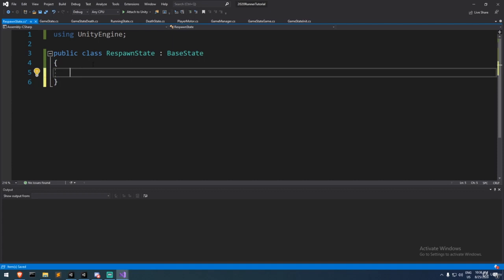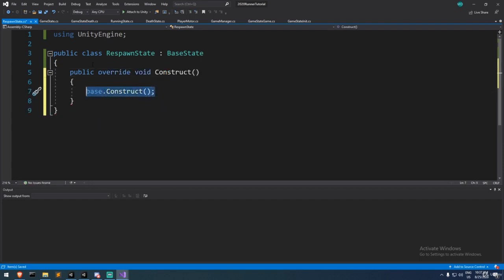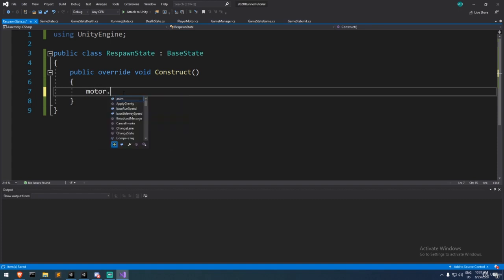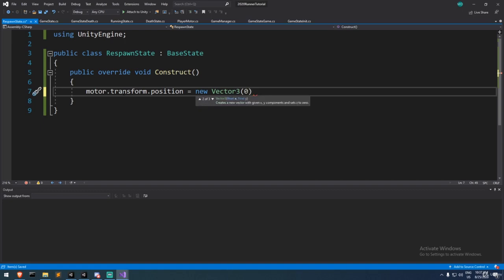Most of what we're going to be doing in this one happens immediately once we enter the state. So we'd like to teleport our player up, very high in the air, so it can avoid all the obstacles. And to do so, we're going to override construct. So here's what we'll do. We'll take the transform.position of the player, and we will put it somewhere at the top here. So I'll do a new Vector3, 0 for x, so we're going to spawn him directly in the middle lane.